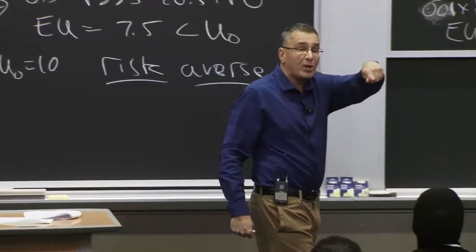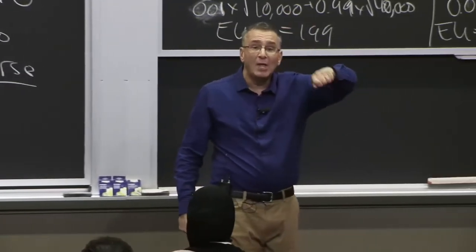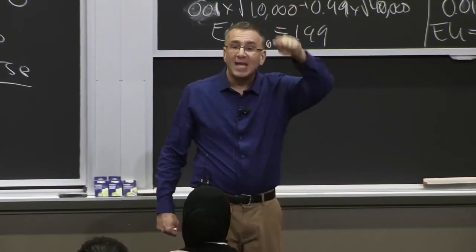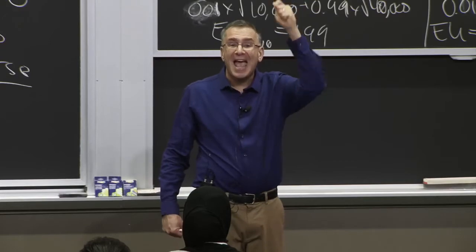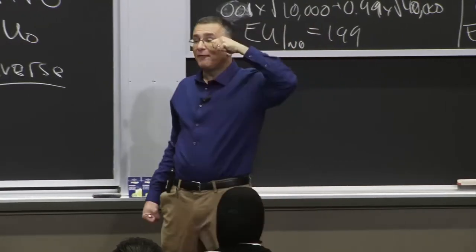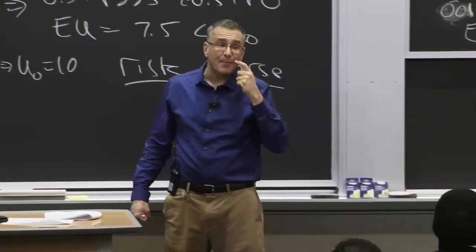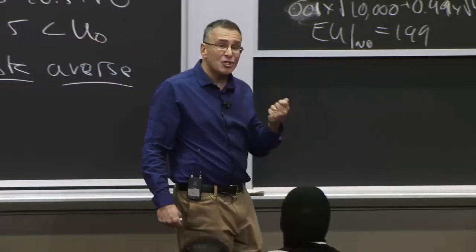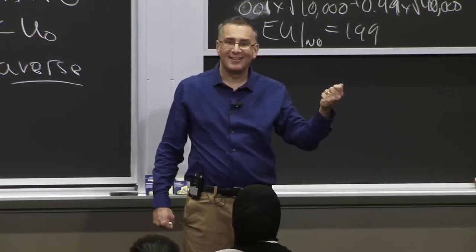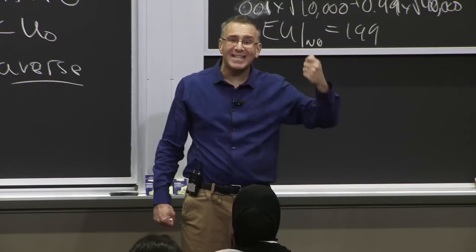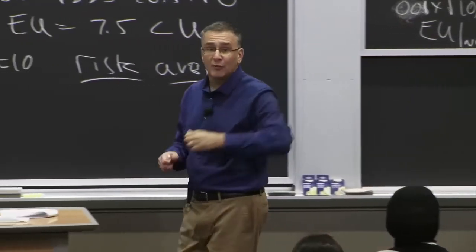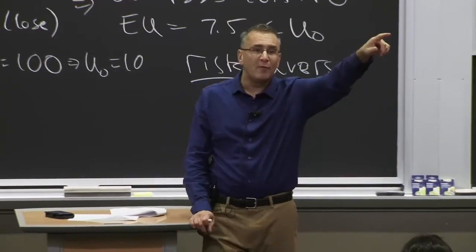Before, you were willing to pay me $43.75 to get out of that gamble. That was your risk premium. It's how much you'll pay to get out of taking a gamble. Now, before, I was offering you a gamble. But here's the thing. Being uninsured is a gamble. Being uninsured is like taking the gamble. So in the example I had before, I locked you in the room, and you have to pay me if you want to avoid the bet.